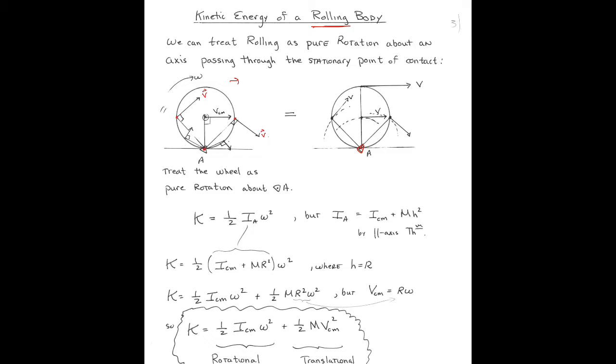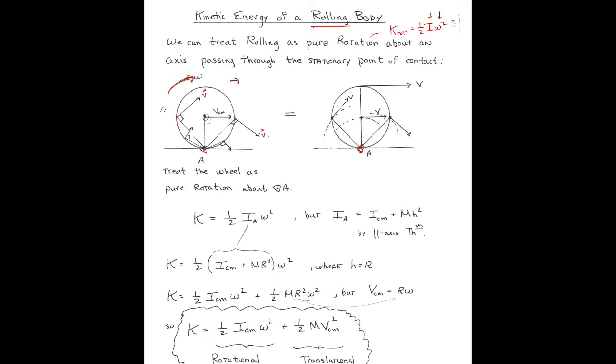So what we're trying to find is the kinetic energy of something that rolls. All we know so far is the kinetic energy due to rotation. Remember, the kinetic energy due to rotation is 1/2 I omega squared. Now I have a wheel that's rolling by at constant omega, so the center of mass is moving by at constant speed. This wheel is rolling by with angular speed omega, has a moment of inertia I, but it's also translating to the right. So that's how we're trying to find the kinetic energy of a rolling object.